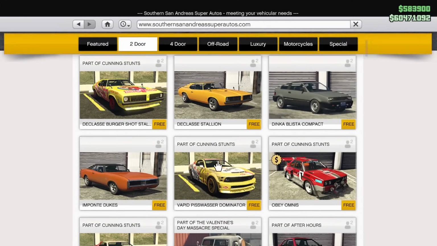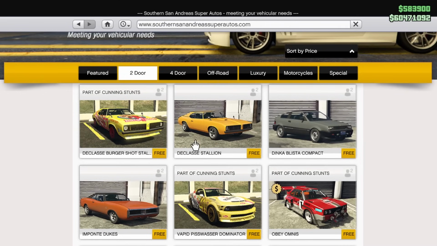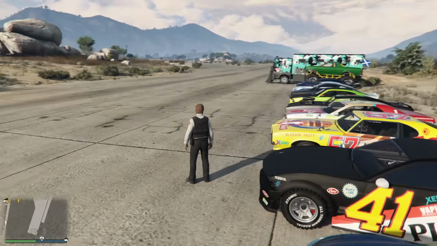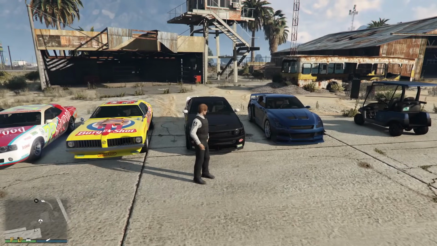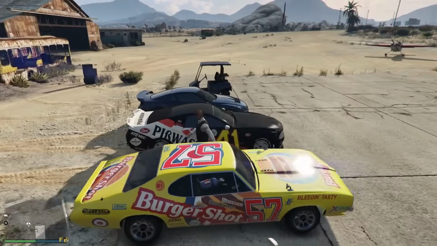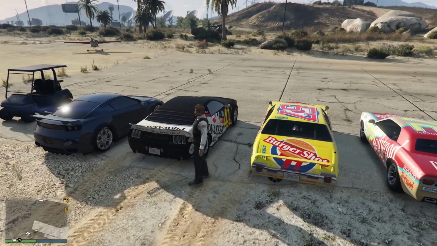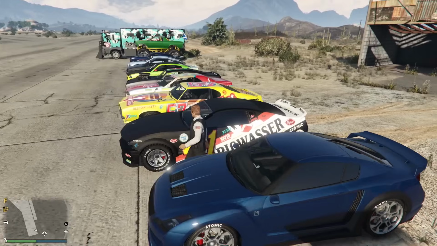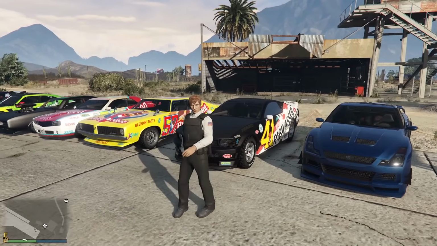We've got the Dominator for free. We got the Burger Shot Stallion, the Classic Stallion as well, but the Burger Shot and the Stallion are the same car. So we got quite a bit of these vehicles for free. The Dominator is the best because it's the fastest of the bunch. It's actually, I think, still the third fastest muscle car in the game. And if you play on PC without HSW vehicles, I think it might be the fastest muscle car, or at least one of them. It is an incredibly fast vehicle.